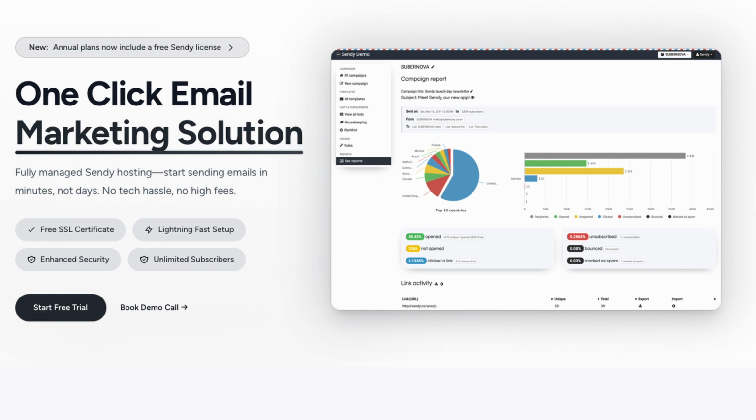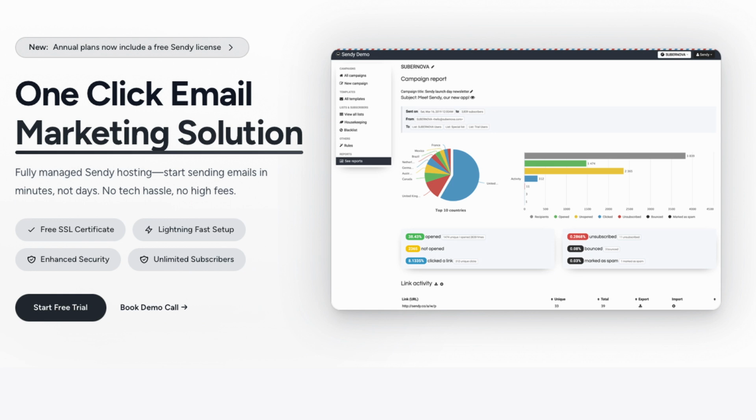But of course, anytime you're dealing with technology, there's always the potential for hiccups. Yeah, of course. So it's worth checking out their documentation and support options beforehand, just in case. Speaking of documentation and support, what can you tell me about that? Sure. Their website doesn't go into a lot of detail. That's true, and it's something to keep in mind. While their marketing materials highlight how easy it is to use, it's important to understand what kind of support you can expect if you run into problems or have questions. Yeah, for sure. I'd recommend digging a bit deeper and maybe even reaching out to their customer support directly, just to get a feel for their responsiveness.